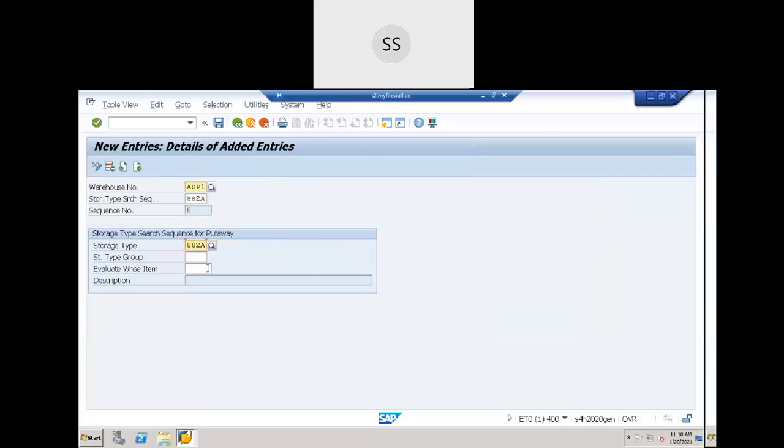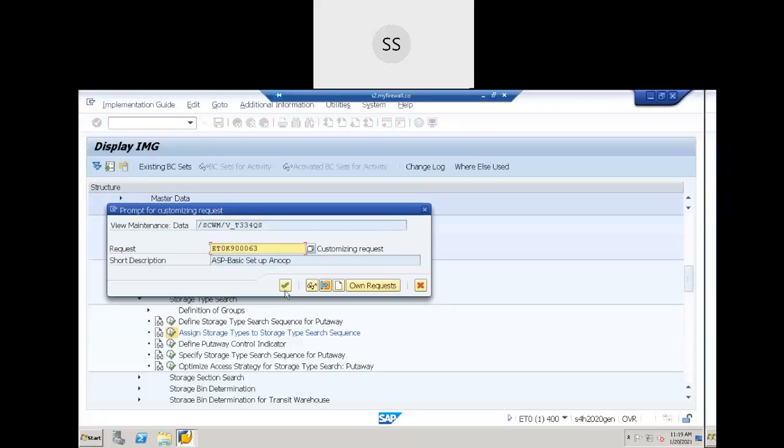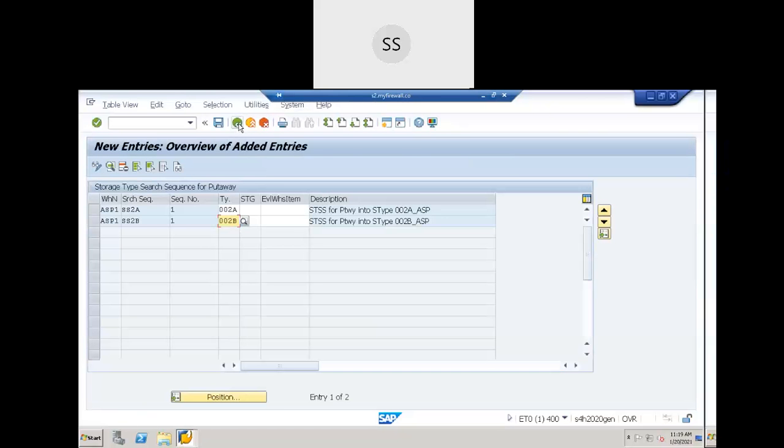So everything is connected, naming convention. Save it. Next entry, ASP1, SS2B and my storage type is 002B. Save. So both entries are saved.